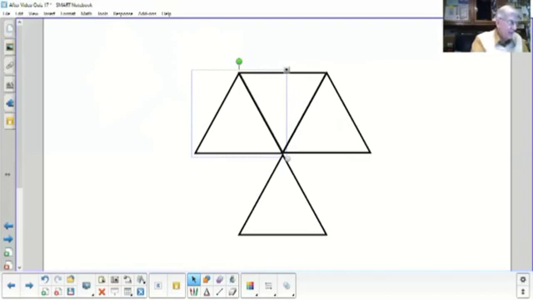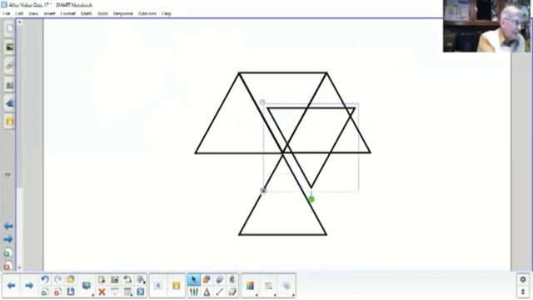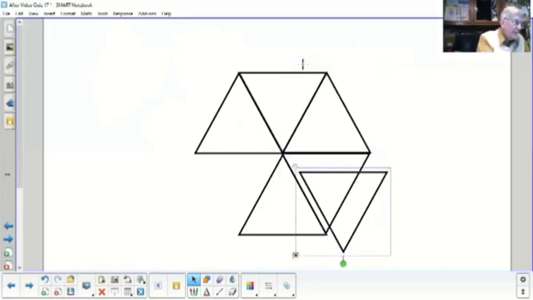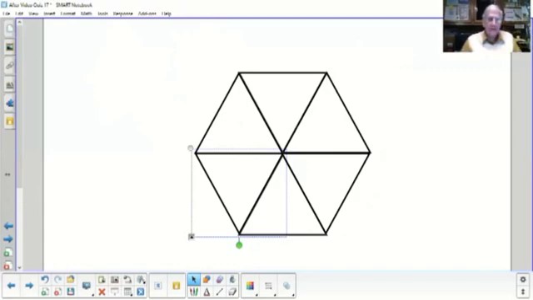And now, of course, I want to get 2 more. So I'm going to clone this one here. All right, so I'm going to clone it. Okay, and bring it down here. Put it in position there. And I'm going to clone that one also and bring it over here. Now you can see I have 6 triangles. You take a look, okay, we have a situation now where we have 6 triangles emitting from the vertex.